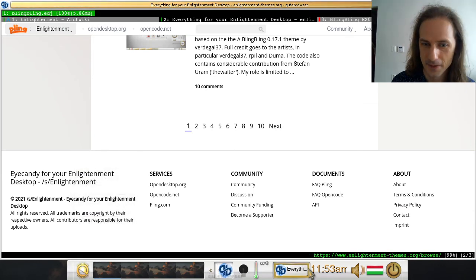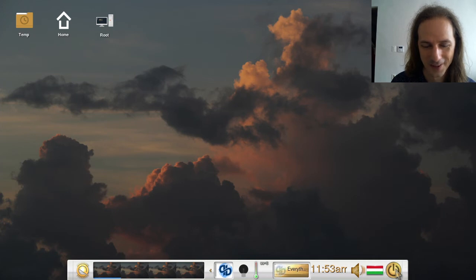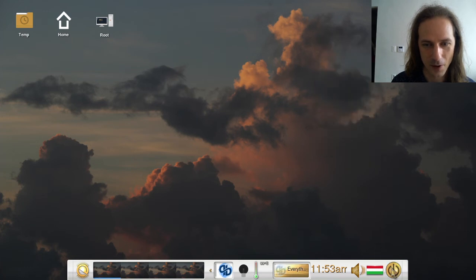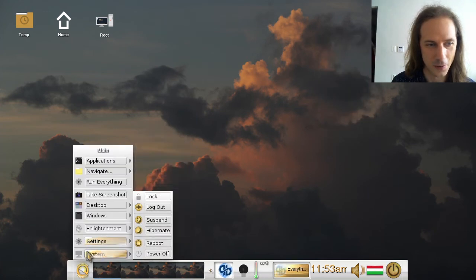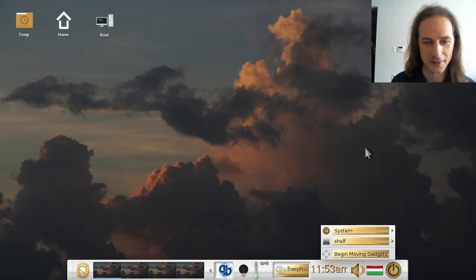So this is not the most convenient way of dealing with this. The gold-plated look is just plain silly. And why doesn't the power button work now? But anyways, it's not a big problem if the power button doesn't work, because also in your main menu you have all these icons that will do everything that the power button would do.